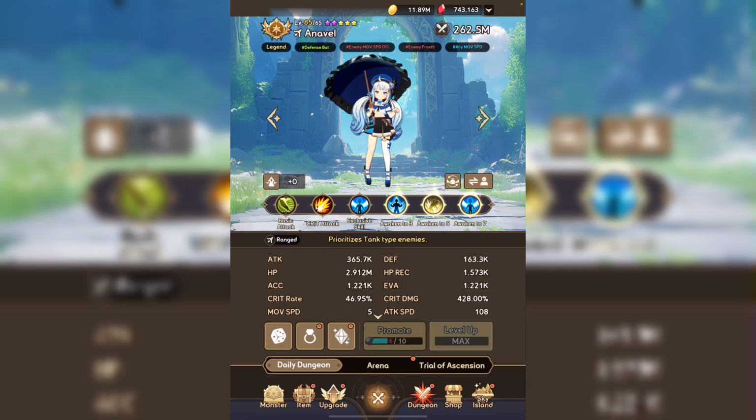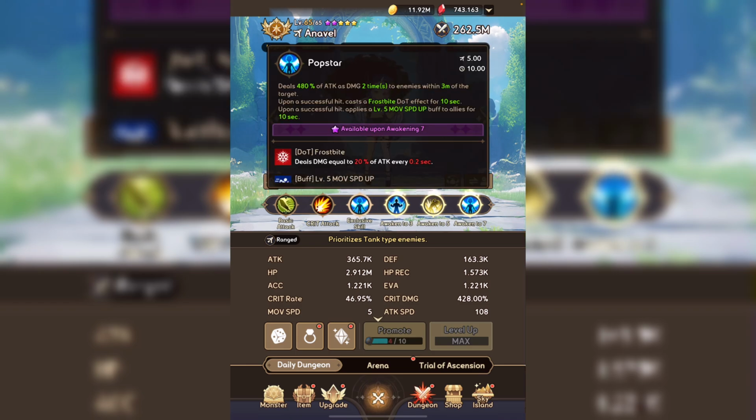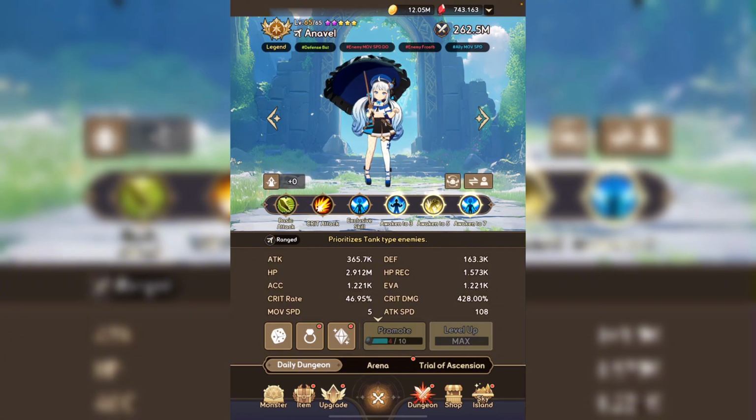Now on to the newly added Annabelle. She is in here for the very good frostbite damage over time effect. This will last for 10 seconds and deal damage equal to 20% of attack every 0.2 seconds, making her a very strong unit to have within here, along with offering a level 5 movement speed up buff to all allies for 10 seconds, making sure no time is wasted in battle. In my opinion, she is another must-have within the Gold Dungeon boss.